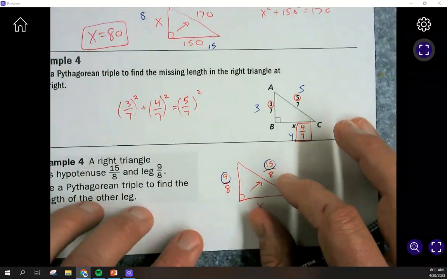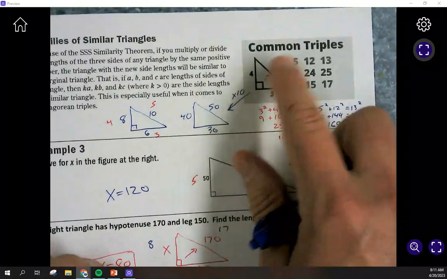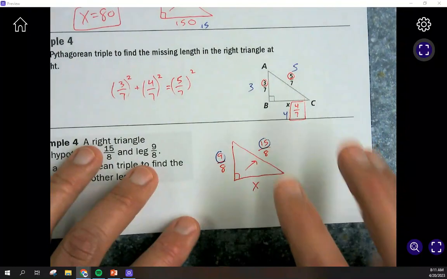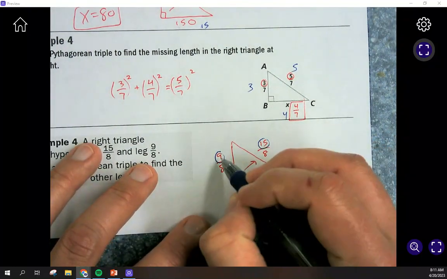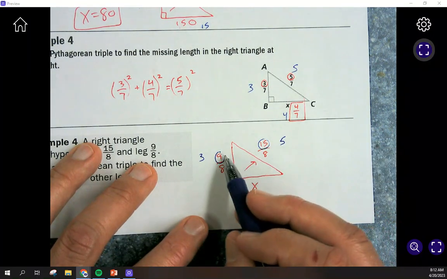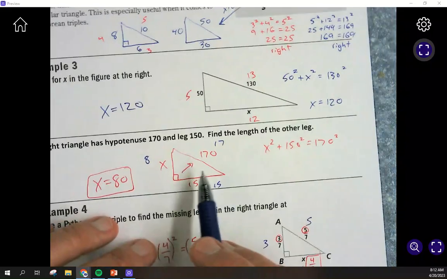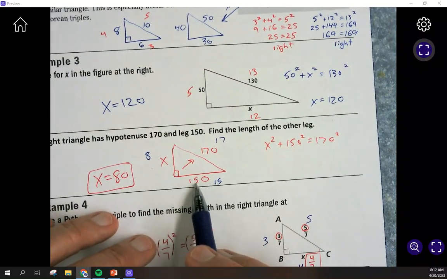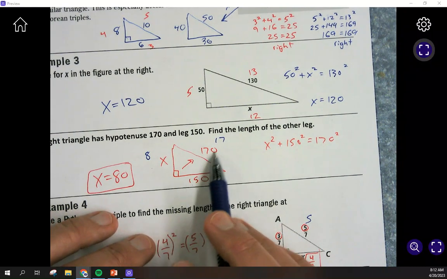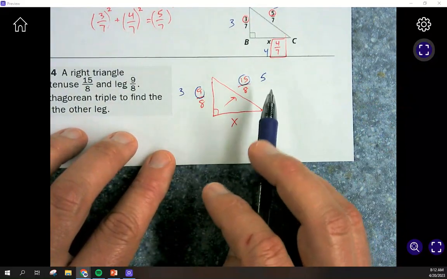What I want you to start to recognize is these are multiples of one of these common ones. And in this case, it's actually a 3, 4, 5. All right, this is 5 times 3, and this is 3 times 3. So this is a 3, and this is a 5. So we want to start to recognize that, okay, the 9 and the 15 are not numbers in a triple. But just like we saw these, now we actually saw the physical numbers, 17, 15. But these are multiples, they're times 10. So these are the same thing. These are multiples, they're times 3.